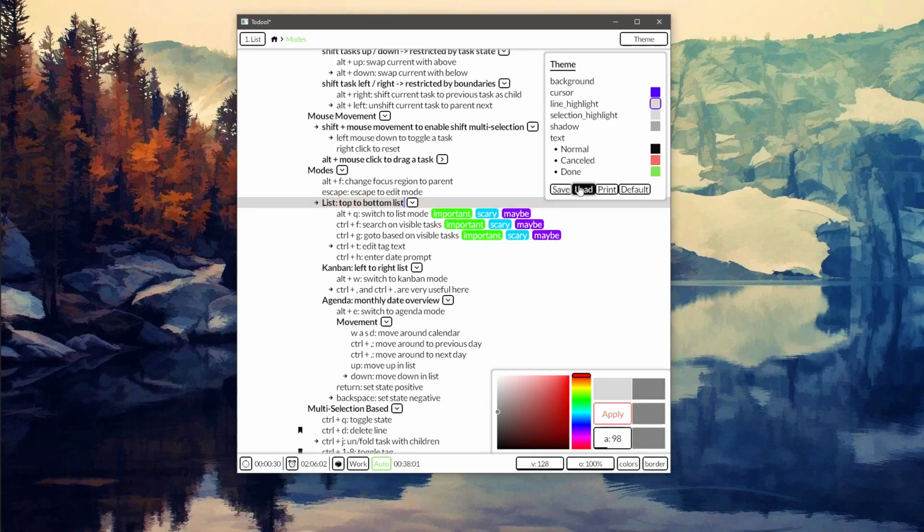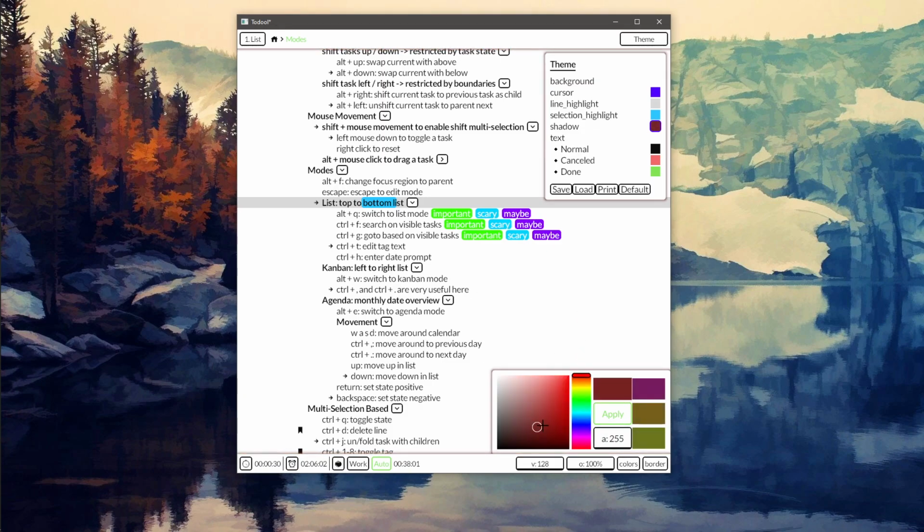In case you couldn't see the line highlight, it's also in here. You can load back the default if there is anything loaded or anything saved. Then there's also the selection highlight, like that. With alpha again, always watch out if something has alpha or not. The shadow of the window panels cannot have alpha, so this is just ignored.